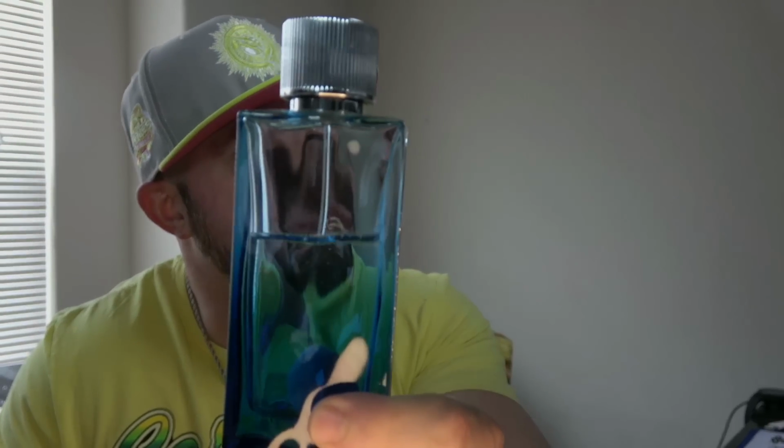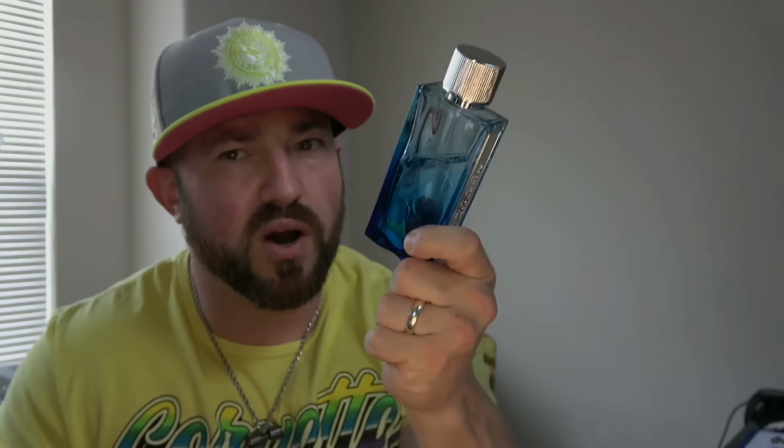Out in the air, this stuff's beautiful. I'm a huge fan. Like I said, I have 100 ml, I have another 50 ml, and I think I got another 50 ml on top of that. This is one of the best cheapies I've ever smelled. I love it. When it was popping up all the time at the rack stores, I bought a few bottles to make sure I always have plenty, because I do wear it, as you can see by the dent. Haven't reached for it in a while. It was nice to spray this one. This is really, really good stuff.